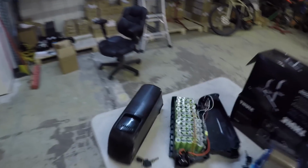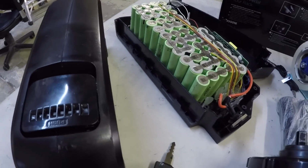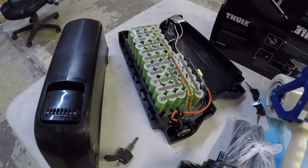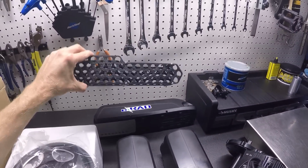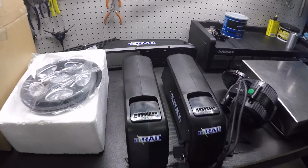And I've done a separate little video just visiting these guys and talking about all their systems, but this is what it looks like inside. Those are Panasonic cells, really high quality, lithium, manganese, cobalt, and they're hardwired together with that metal plating instead of just wires. So really good stuff. Definitely more performance oriented, should be more reliable over time, and that's just taken even further with this honeycomb design.